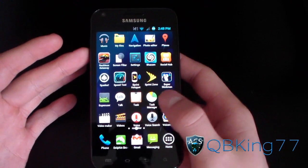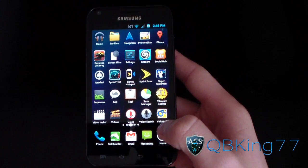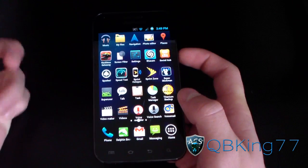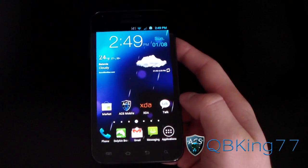Definitely an app to check out if you haven't. Upload your music and sync with your Google account, and it'll definitely help out, especially if you have things on different devices. You can also just play it through your browser, so your music will all be synced through your browser as well. Alright, and on to number 9.